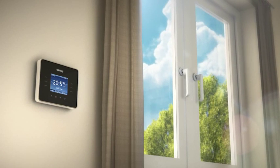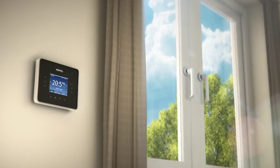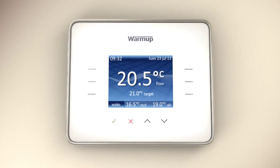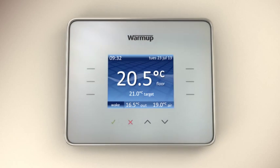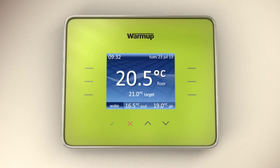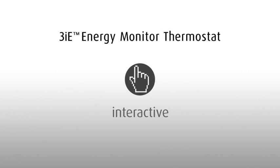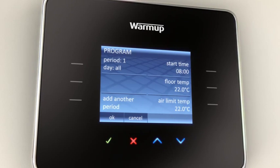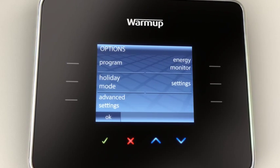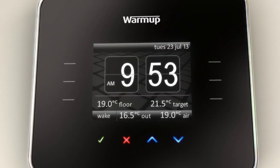The exclusive 3IE energy monitoring thermostat from WarmUp is the world's first fully interactive touch technology energy monitoring thermostat. The contemporary design and wide color range allow the 3IE to complement any modern decor. Touch technology in a variety of different colors and graphical settings have made the 3IE Energy Monitor a leader in its field for ease of use and interaction.